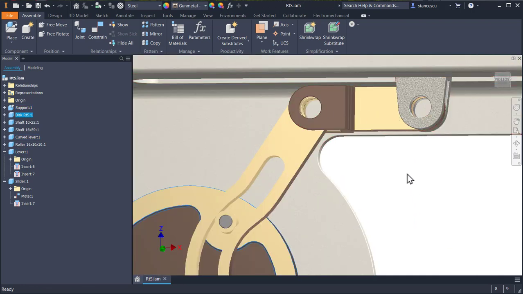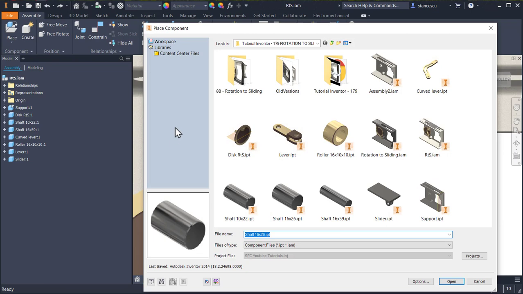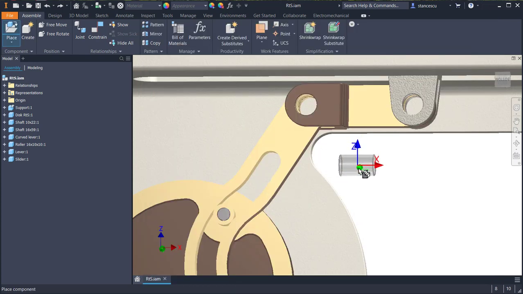For the simulation this is not important, but I want to place them because they contribute with their masses. Yes, we don't want to lose this contribution. We place this short shaft in 2 instances.